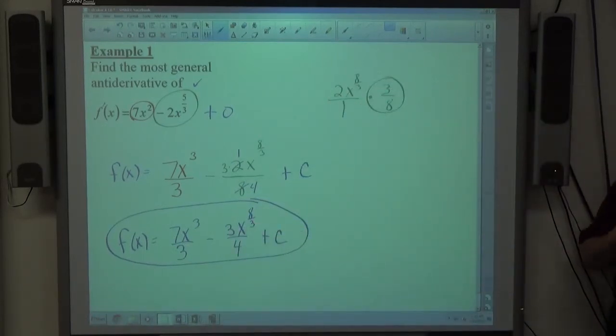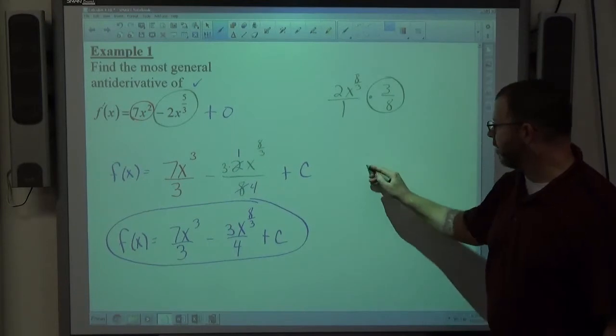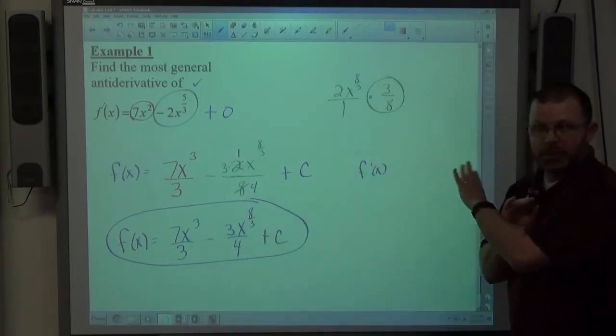Anti-derivatives are easy to check. In fact, if you're not sure you're right, you simply have to undo the derivative. If you do the derivative of this, it should be that. If I try it out, if I go f prime of x off of this answer. So again, I'm done. This is just me on a scratch of paper and checking.